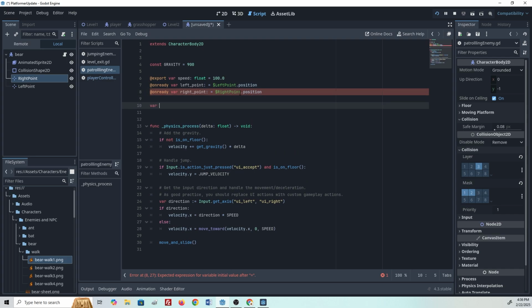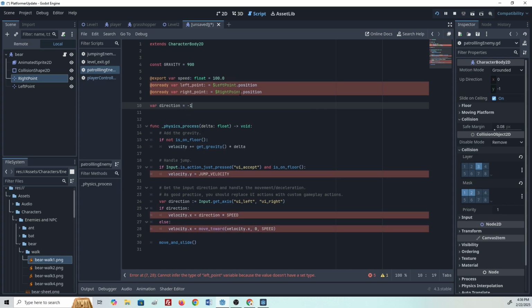Next, we're going to add a private variable called direction and make that equal to -1. This is going to have it start out by moving left, even though we're going to code it so that it actually starts out moving right because the bear is facing right, but that's okay.